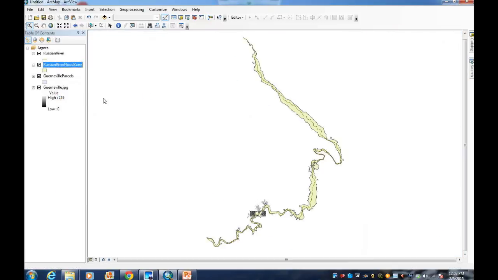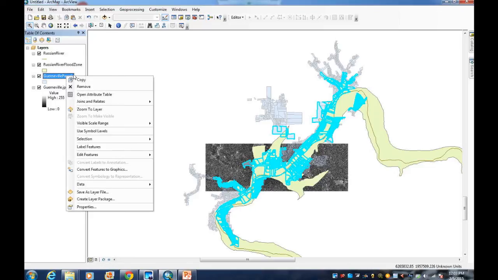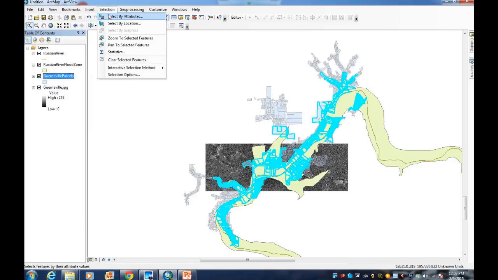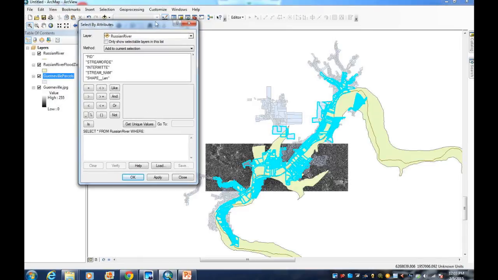Okay. So remember, guys, that if we go back down here, if we wanted to say only focus on residential areas, say we weren't worried about commercial areas, maybe there's a flood that's going to happen at night and we need to make sure that anybody who's potentially going to be home knows that it's going to happen. If you want to go in and select from within that, you can select, you can add to your current selection. So all of this is selected, except I don't want to be in the Russian River layer. I want to be in the parcels layer.